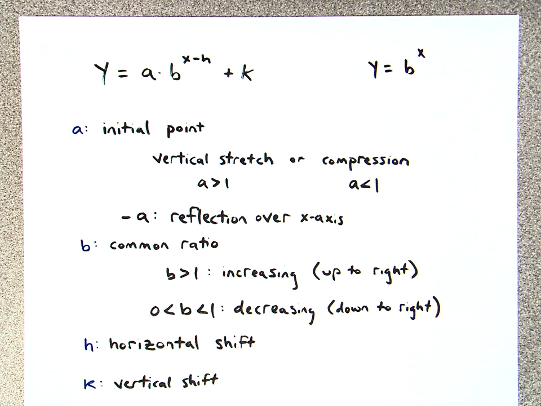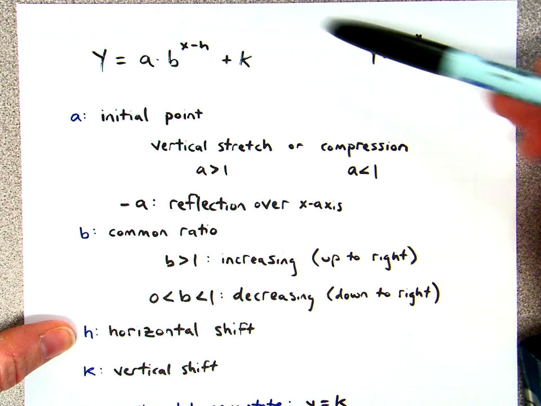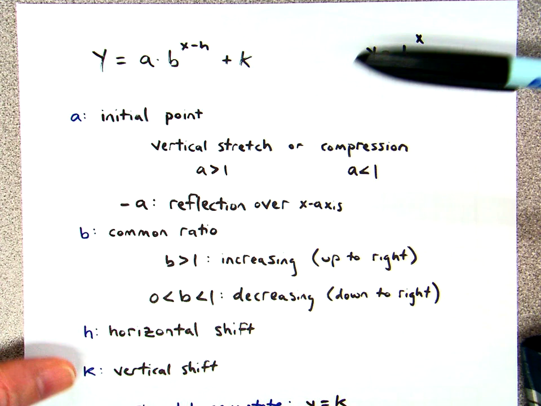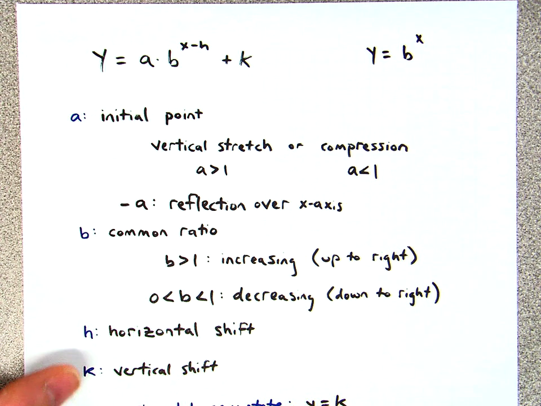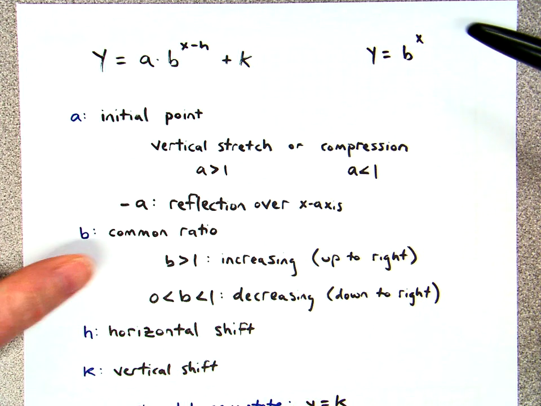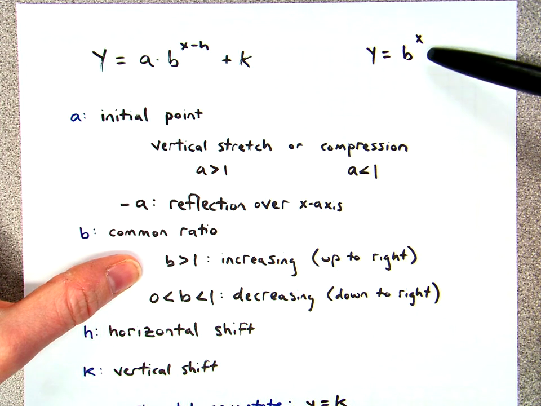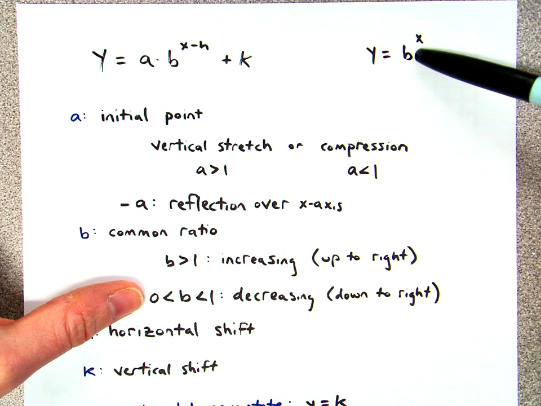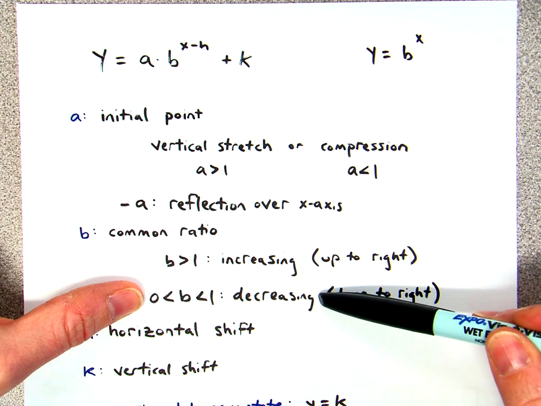Now, the h and the k value are still going to represent a horizontal shift, right? Because if I add or subtract values to x, that's going to affect the graph in the x direction. If I add or subtract values to the y, then that's going to move it up or down, right, in the y direction. Now, we know that, thinking about it as a geometric sequence, if I keep multiplying by values, they're going to just get larger and larger and larger. If I keep dividing by values, they're going to get smaller, but you're still going to have some portion of what you started with if you divide.